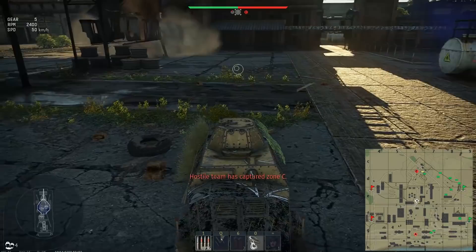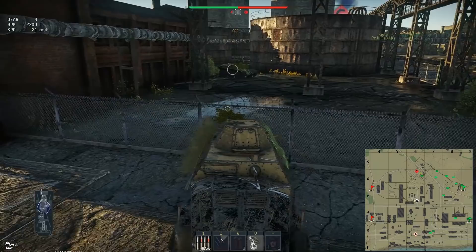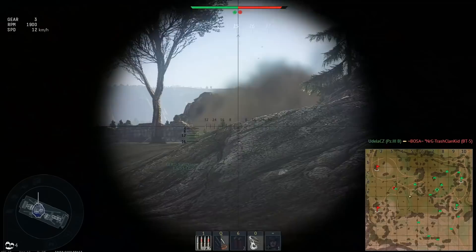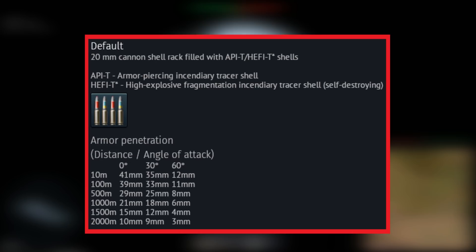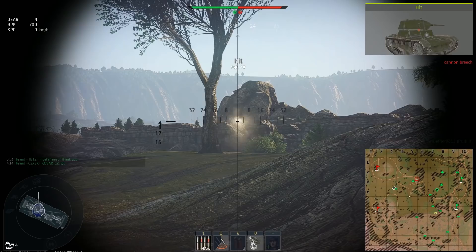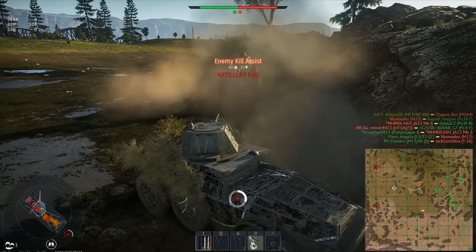The ability to shoot so many rounds is possible because of the small caliber. But at the same time, the small caliber gun is limited to less powerful shells with less penetration and damaging effect. There are three types of ammunition belts. The default belt contains a mix of armor-piercing incendiary and high explosive shells, meaning half of them detonate on impact and have no effect against armored vehicles, so it is mostly useful against aircraft.